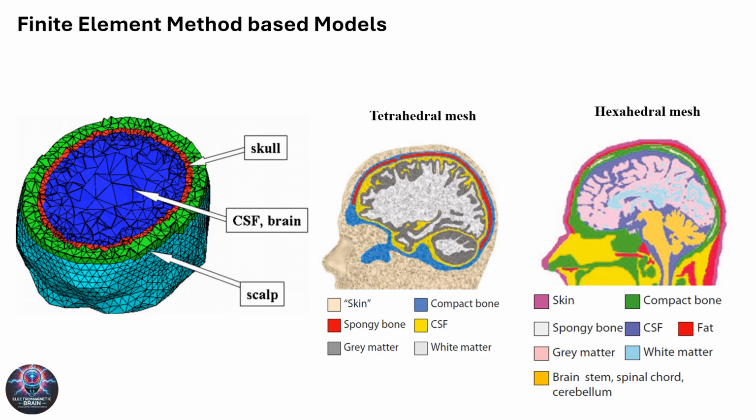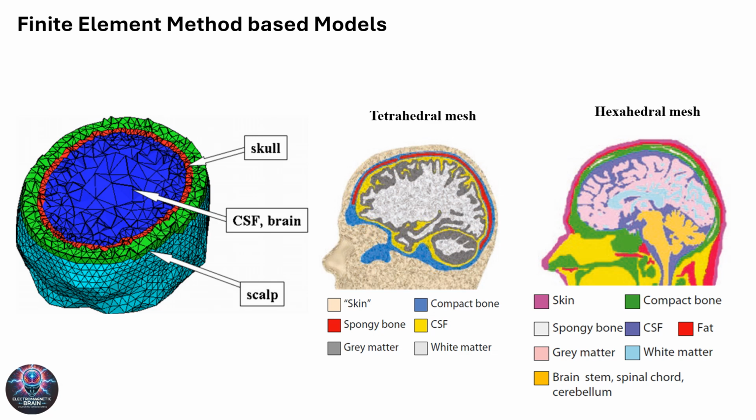The finite element method, FEM, is a crucial technique for creating electromagnetic space models of the human head, particularly for neuroelectromagnetic source reconstruction problems. Similar to the boundary element method, we start by acquiring and pre-processing anatomical data, such as MRI or CT scans, followed by the segmentation of different tissues.